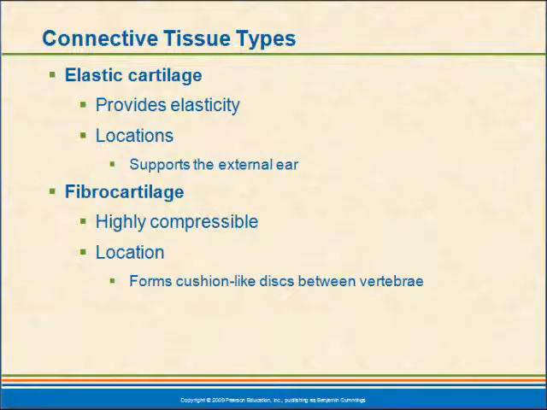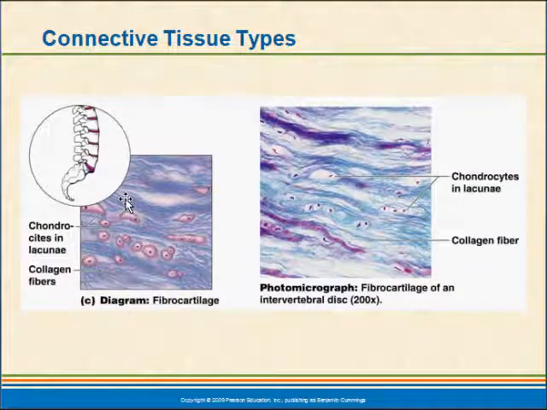Fibrocartilage, you can see it has lots of collagen fibers, and those collagen fibers are running generally in one direction, and that gives it quite a bit of strength. And you can see again lacunae, little pits here, or lakes that contain the cells. Now these little dark dots are the shriveled up cells that were in that tissue.